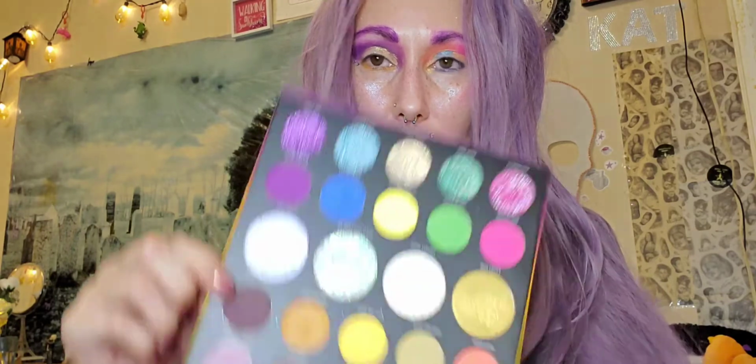If you don't like glitters or bright eyeshadows, I really wouldn't like this. It only has the two browns to do a neutral look, and you only get those two powder shimmers. Then you have the cream shadows, which you could also use as shimmers, but they're more of a topper. So if you're not into glitter, you're definitely not going to get the full use of the palette.